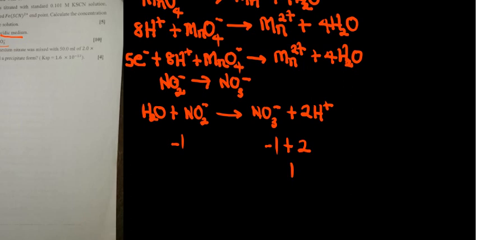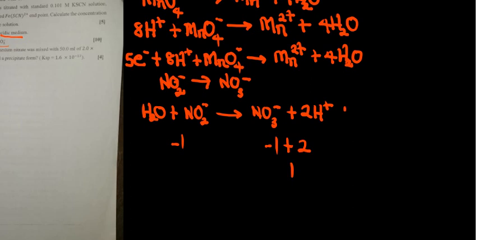So here we only have 1 here. And if you find the difference, you say 1 minus negative 1, we're going to get a positive 2. And if I put positive 2 where we have got more, because this is less, a negative number is less than a positive number. So a positive number is bigger than a negative number, we know that. So we have got more electrons here. So I'm going to add 2.